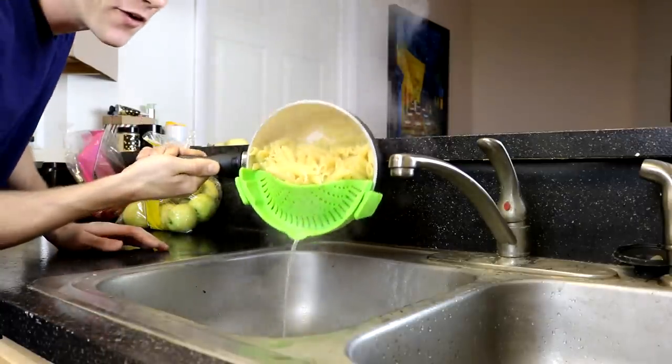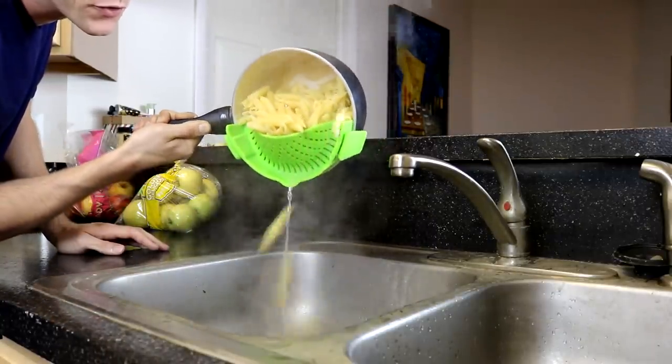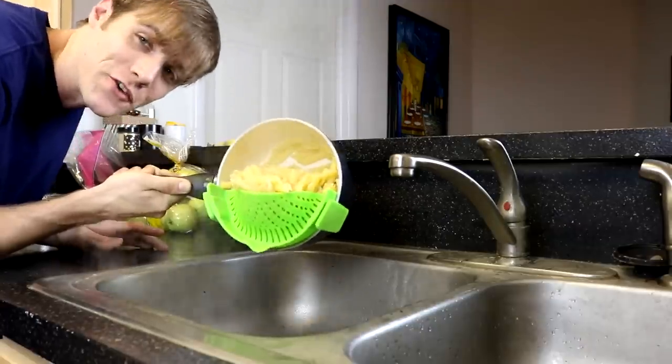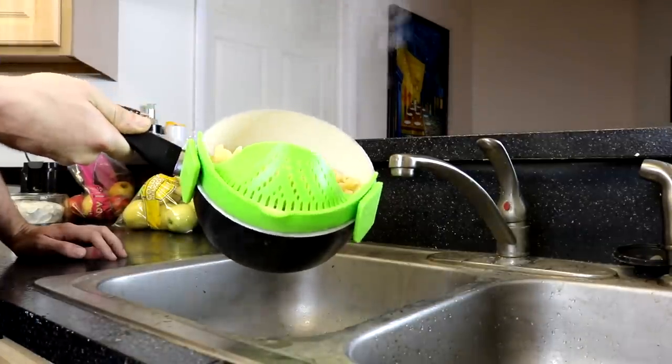But it is staying on there. We lost a few pieces. Okay, we're losing a little bit more. That's all right though. Casualties of war. It's a good thing I made too much. I'd say the vast majority of that survived, which is what I expected.